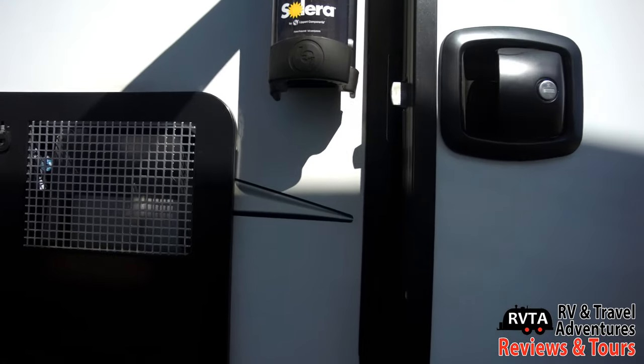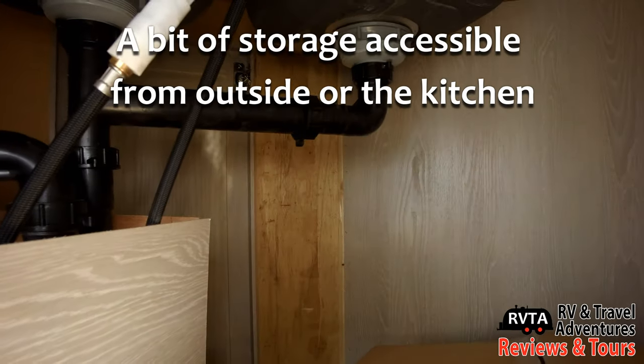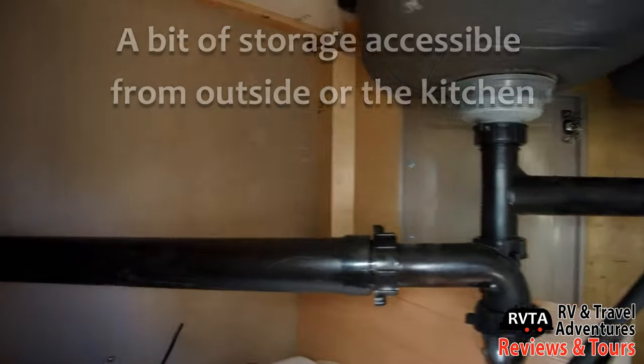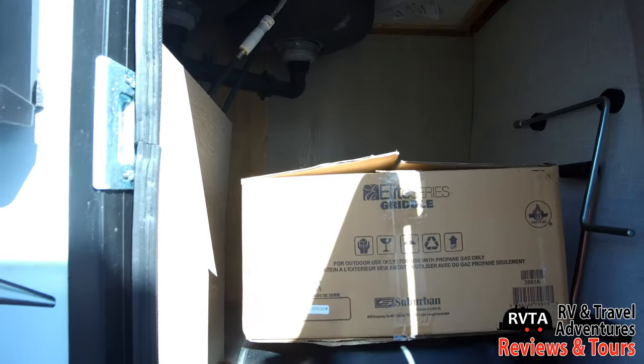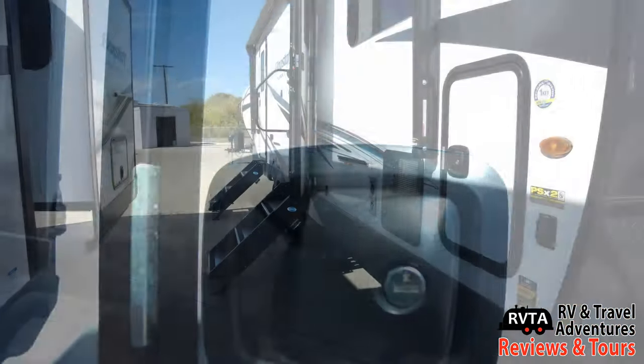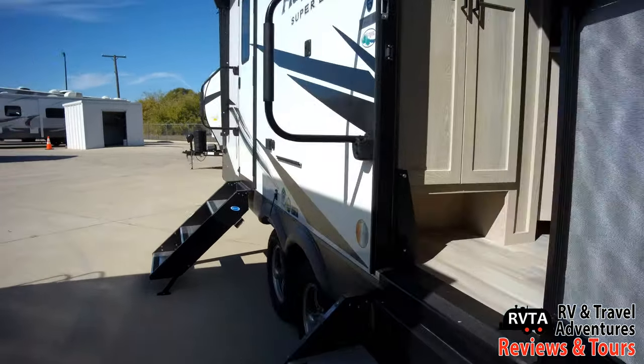Have a little bit of storage right here. It's pass-through storage. It goes from the kitchen to the outside world. So it's an easy way to get access to your plumbing, of course. That's useful, don't you think? And some of your tools up there to the right. Let me slam this latch. This unit offers slam latches, which is a bonus, I think.